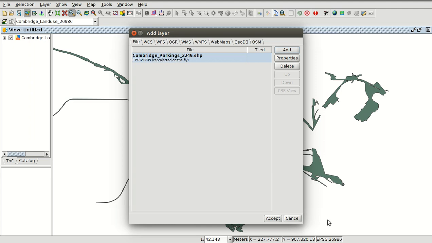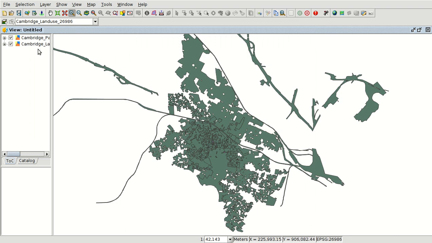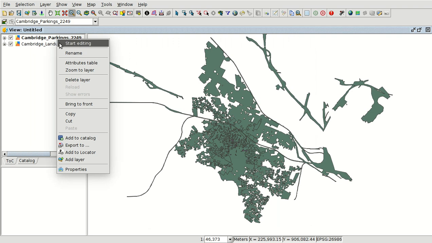This is the reference system. It's different from the reference system of the view, and it is going to be reprojected on the fly. So we accept, and we can check if the layer is correctly loaded.